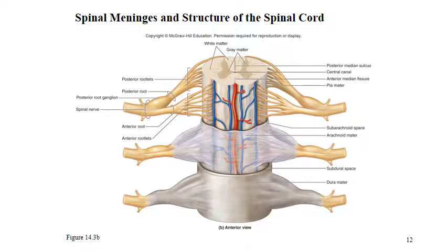And this is just another picture of that, right? So we can see there is our spinal cord, of course, right here. And then we're going to find that the pia mater is right next to it. Find our subarachnoid space in between the pia mater and the arachnoid mater. And then our subdural space in between the arachnoid mater and the dura mater. And of course, then you would have your epidural space that's not shown here because we do not have the vertebral column shown.